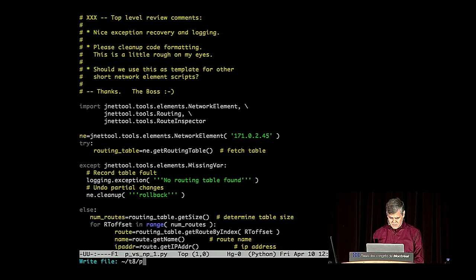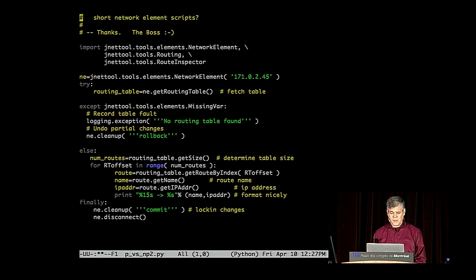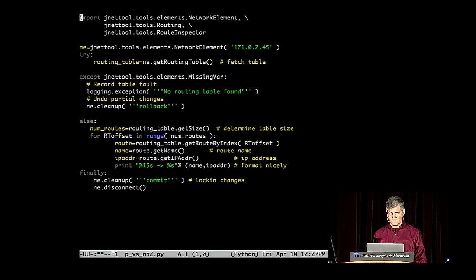I will save this as P versus NP2.py. By the way, I'll give you all this code, but the code is not necessarily the point. What would PEP 8 say about these imports? Why not just put them on separate lines? In fact, a lot of people go as far as alphabetizing their imports. That is actually important if you have dozens of imports. If you have 3 or 4 or 5, alphabetizing them is kind of a waste of time. Doesn't that already look better?